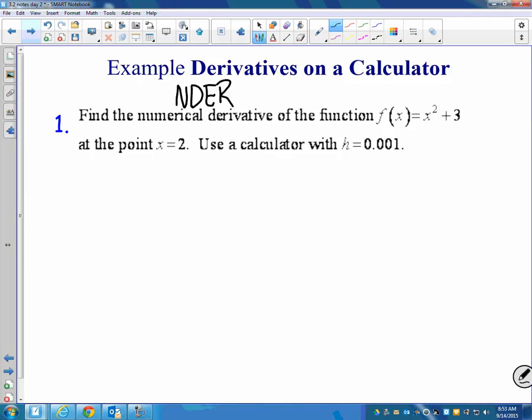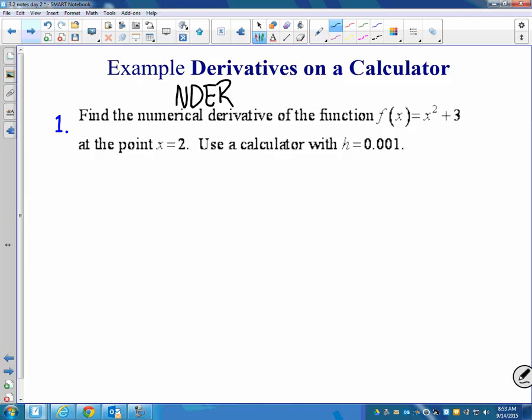They're never even going to tell you when you're supposed to use a calculator, except that half the test is with a calculator and half the test is without. You just have to know that if you're allowed to use a calculator and they ask you to find the derivative at a point, you're allowed to use your calculator. That's why half the test is without a calculator.